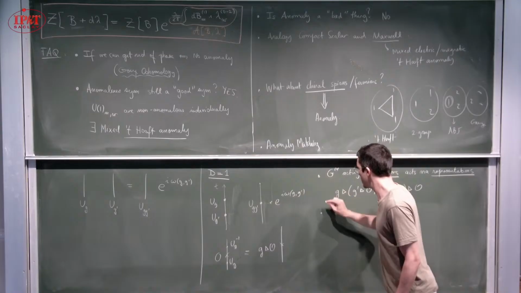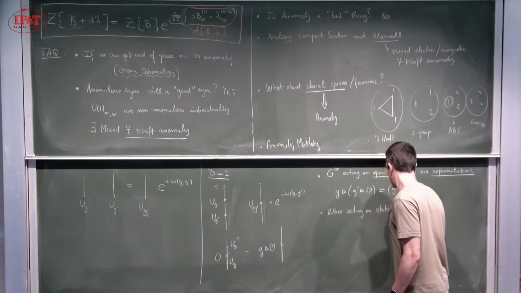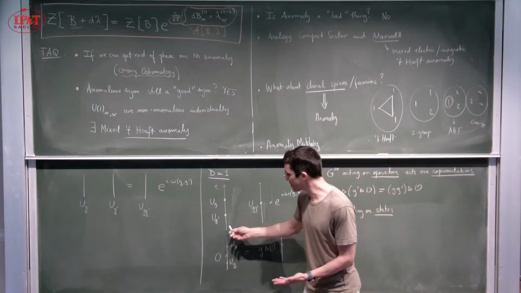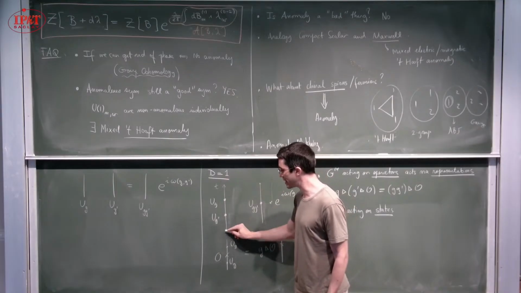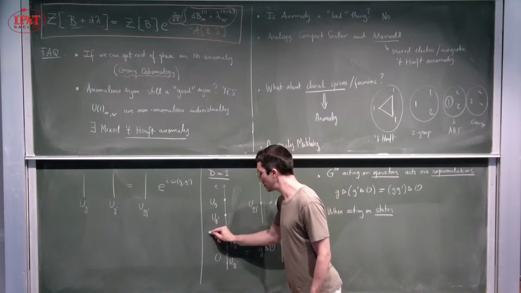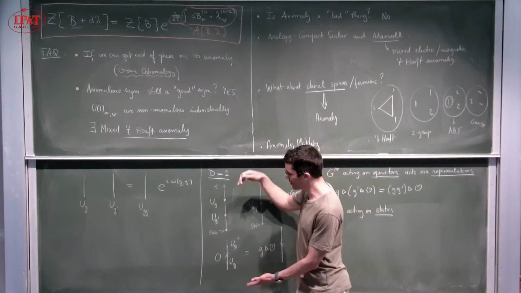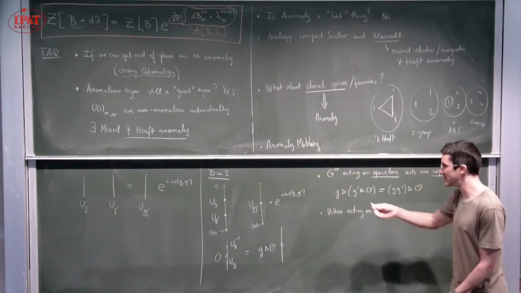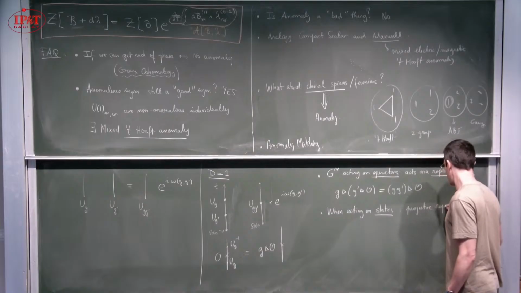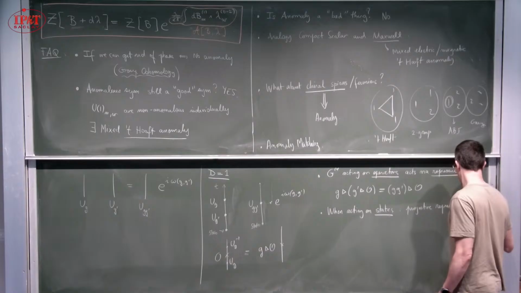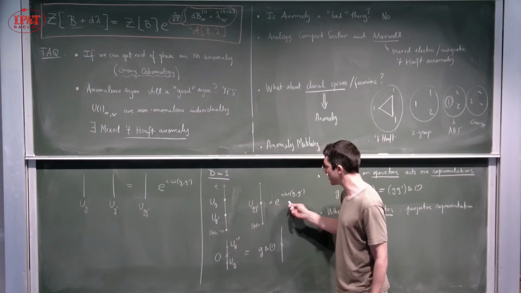But then, when acting on states, what is acting on states? The states, I will come back to this. The states are associated to the boundary of your manifold MD. The boundary is like a point. And here there is an endpoint. There is a state here. It's still the same state. If you act on the state, then you act only from one side. And that's where the phase arises. So when acting on states, we have a projective representation. Projective because the action of G and then G prime is not the same as G prime and then G. There is a phase which is given.